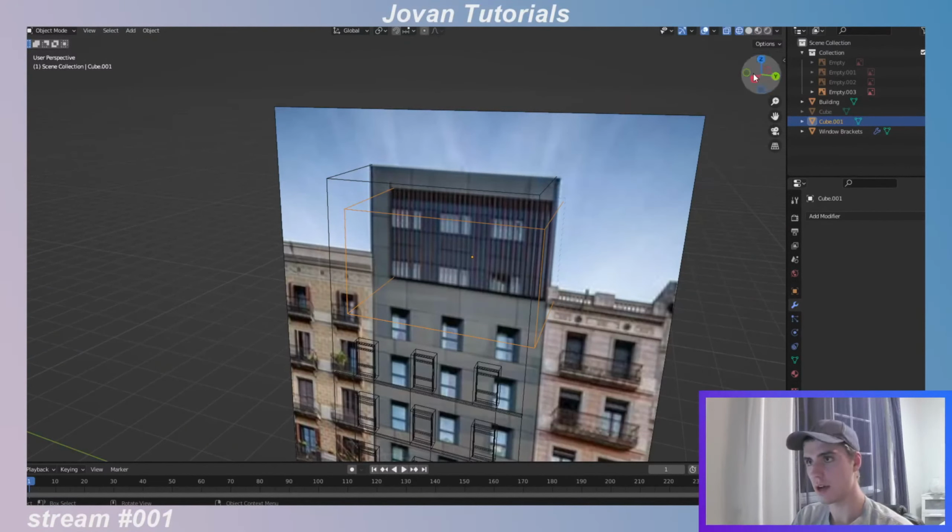Okay, now I'm going to go into the material settings. We're going to add a build. These are temp names, but we're going to go building, and we're going to go window, building 001. Cool. When we go window and we go into assign this. So now if I click off, you can see that's that, and the building is the rest of it. That's great. Okay, so we're going to select the window ones. I'm just going to come extrude them out a little bit.